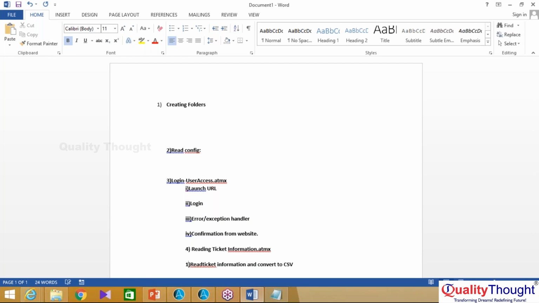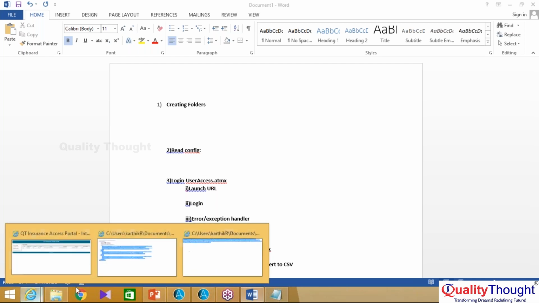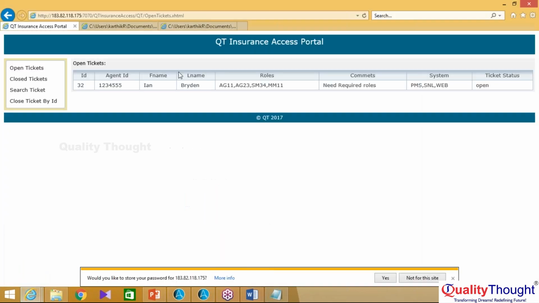Before that, you need to make sure that there are some open tickets, because here we have one ticket. If somebody raises one more ticket, it is going to be 2, then 3. If there are no tickets, what are you going to get? Whether it will be in a tabular format or it will directly show a div like no open tickets found, we don't know. So based on that, we need to confirm it.